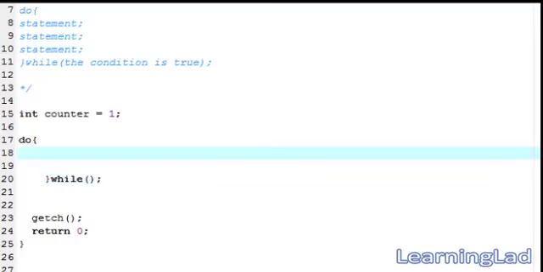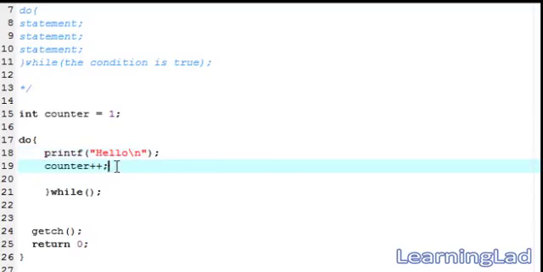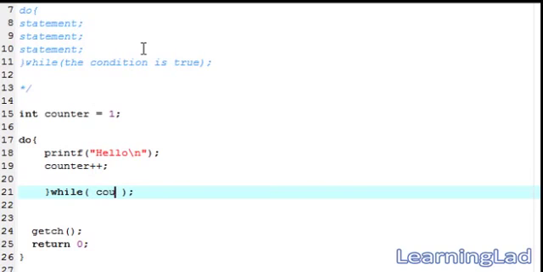In this do while loop body we're going to write the printf statement, and we're going to say hello, and that's our new line, and we're going to increment this counter variable. That's because at some value of this counter variable this loop must terminate. Within this parenthesis we write the condition: counter is less than or equal to 10.